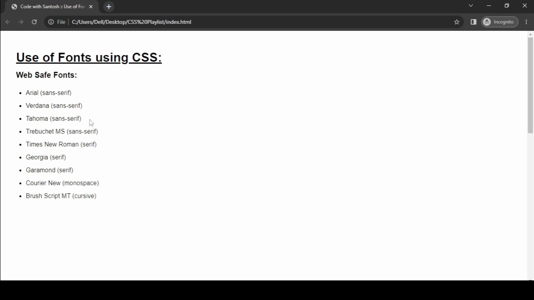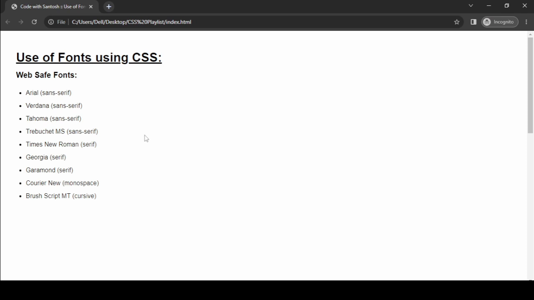Let me tell you that there are two kinds of fonts. First is system font and second is web font. What is a system font? There are many fonts which are normally there on all systems. Those fonts are known as system fonts. Web fonts are the ones we use for the website, which might not be there on the user's system. We can implement them using CSS. That font might not be on the user's system, that's why they are known as web fonts. And there are certain fonts which are always there on the user's system, and those are known as system fonts.